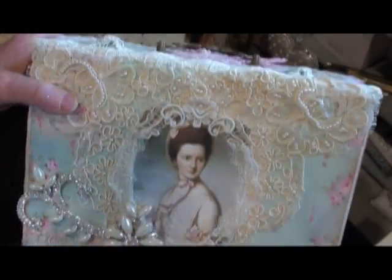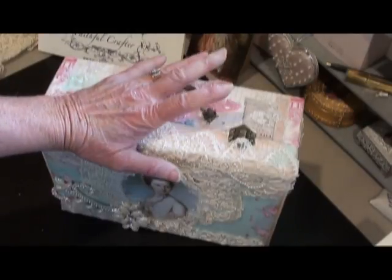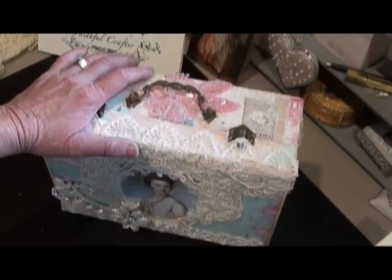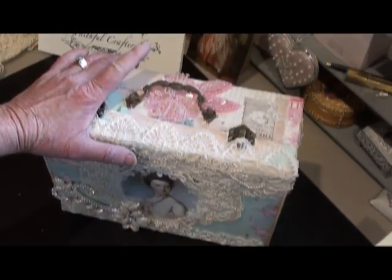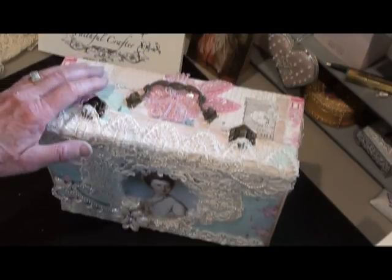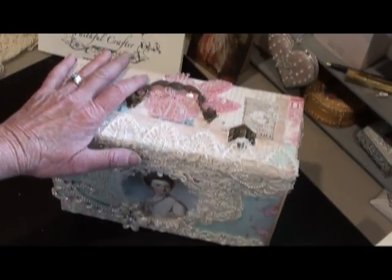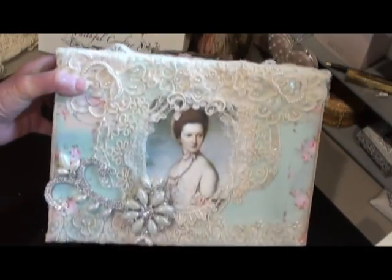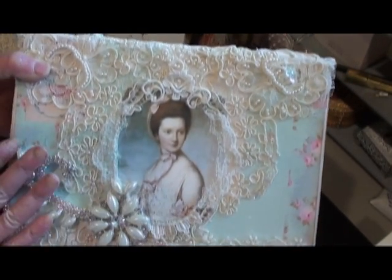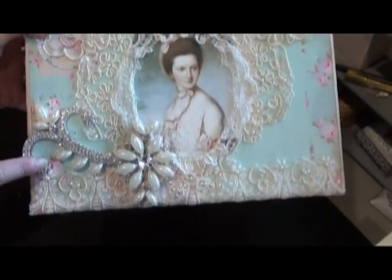But I needed a box that I could display and also keep all my vintage photography and postcards in, and so this was a box. It was a miniature suitcase that I got at Hobby Lobby. It was, I want to say, paper mache, but what I did is use gesso all around the edges, a white gesso, and then I used Tilda paper to cover the box. I used two of my favorite things here, and that was the Tilda paper and all these French laces from Esme's shop.